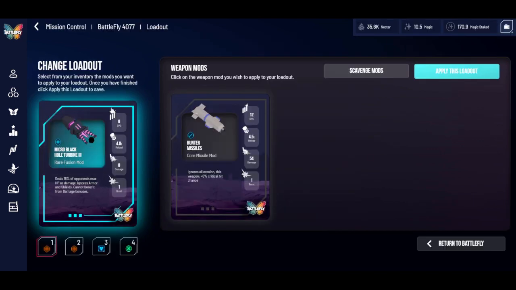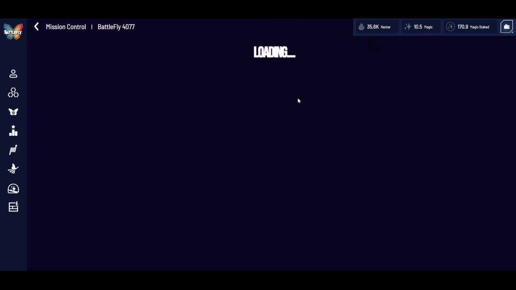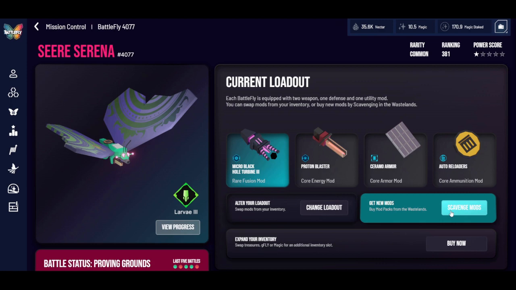Given that we have 4 packs left, we're not super hard locked into Micro Black Hole Turbine. If we get 4 other good mods, I'm more than happy to just throw this away. But I think we're going to keep scavenging.